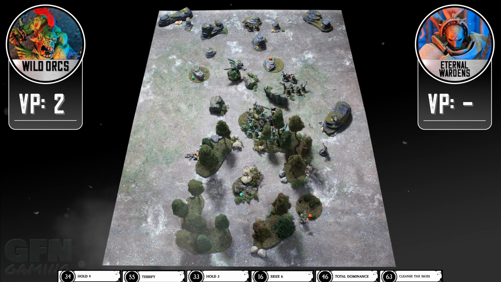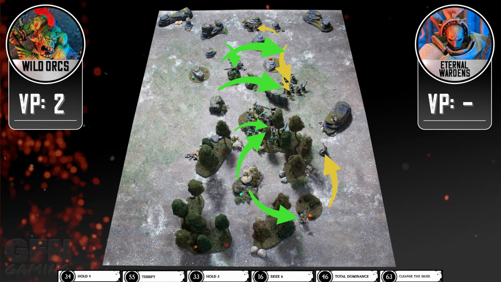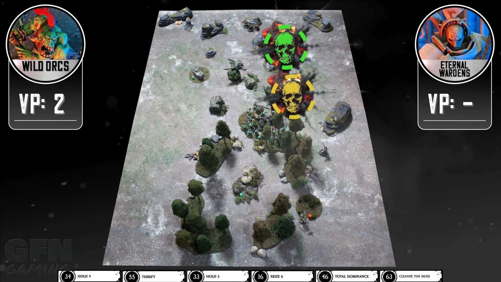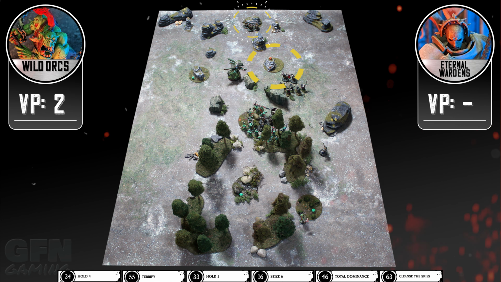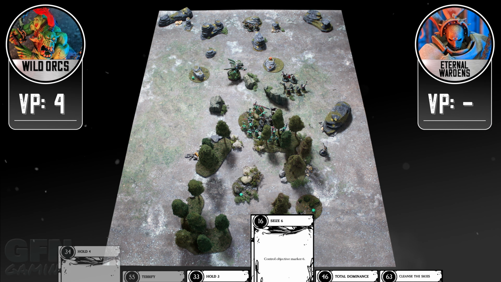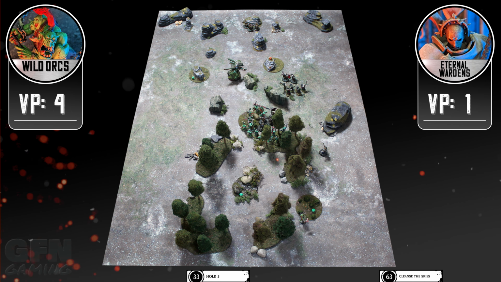It's been a pretty dismal turn for the Eternal Wardens, but let's have a recap of what's actually happened so far. The Wild Orcs, as anticipated, have made combat all across the board, thinning my numbers and taking out one of my heroes. The Wild Orcs now hold these 3 objectives, and the Wardens hold these 2. Ad scores 2 victory points for Hold 4 and discards Terrify, and I get 1 victory point for C6, and I discard Total Domination. I'm down 3 points, but never out. Let's roll into turn 3.